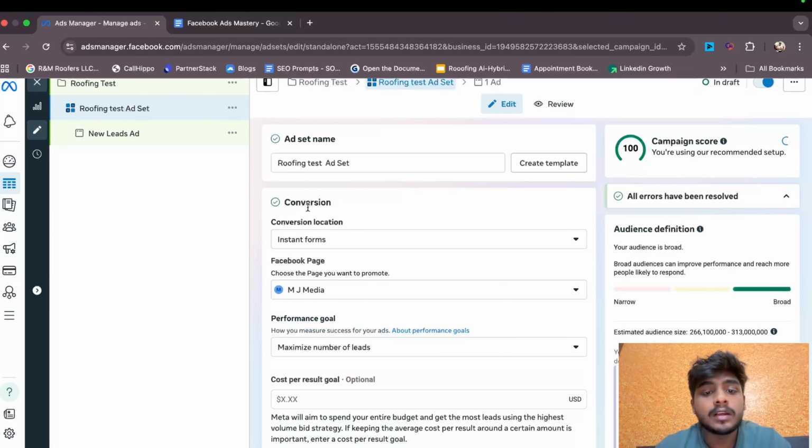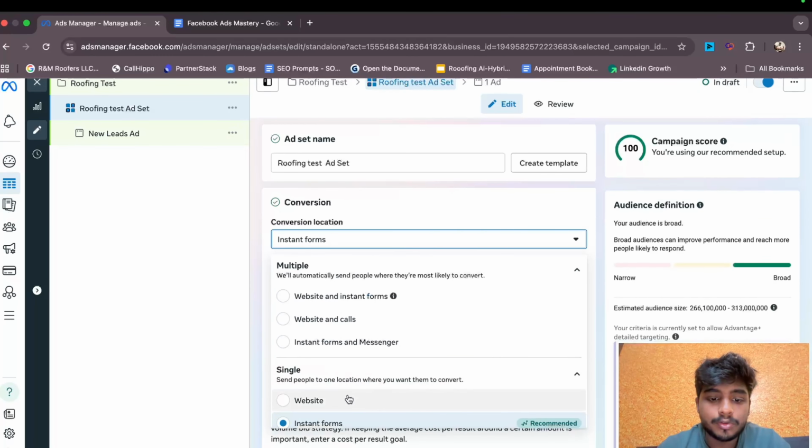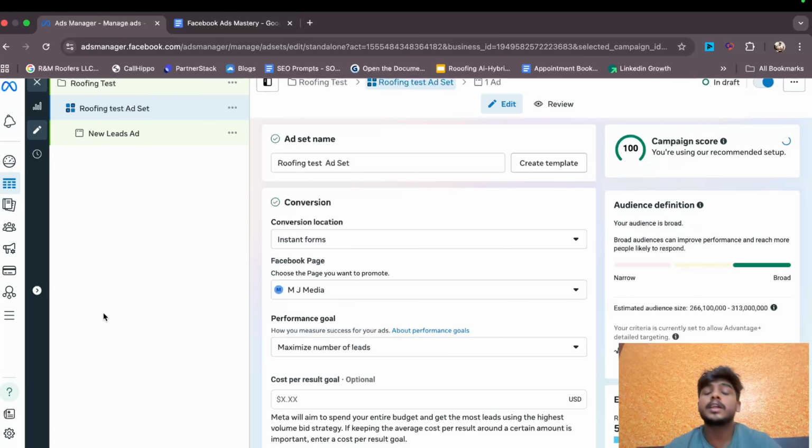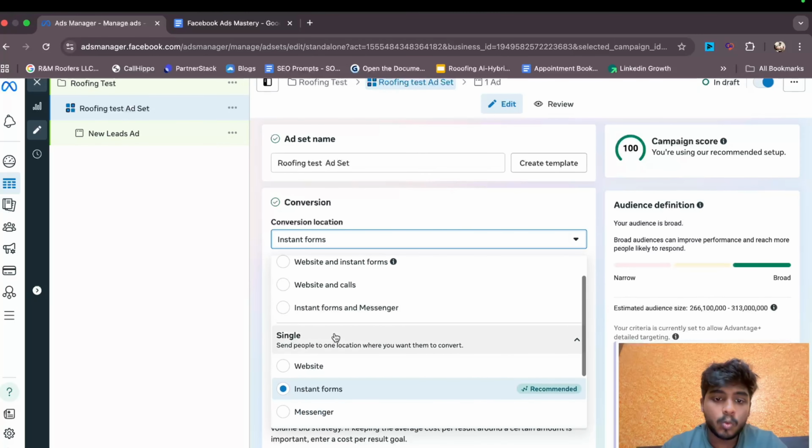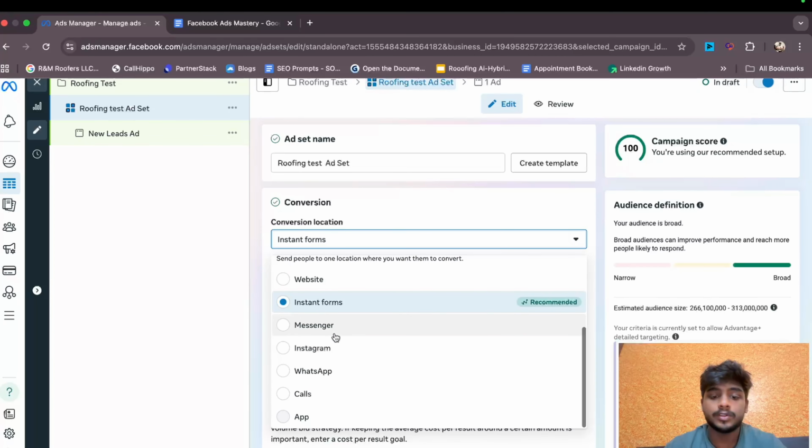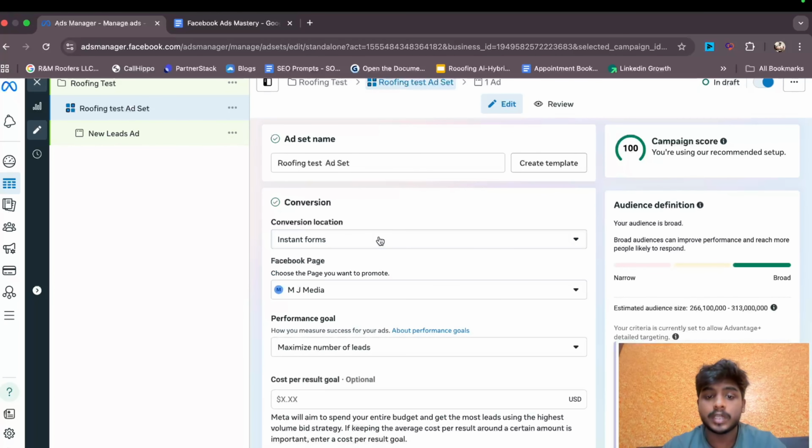The next thing, for conversions I'm using instant forms. You can bring the leads to your landing page, you can bring them to WhatsApp or wherever you want, but I prefer instant forms because they give you a boost with Facebook ads.